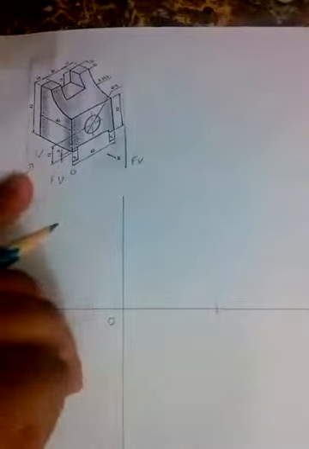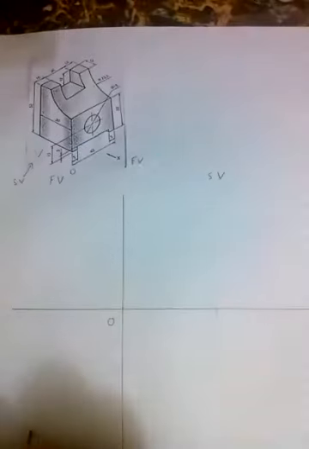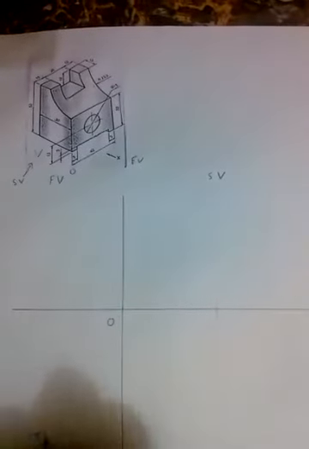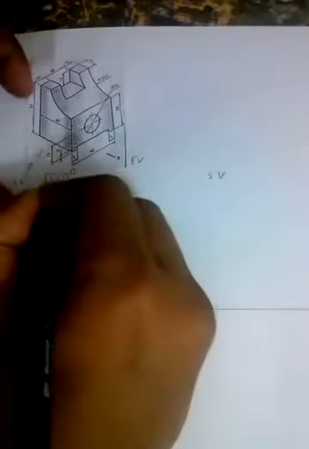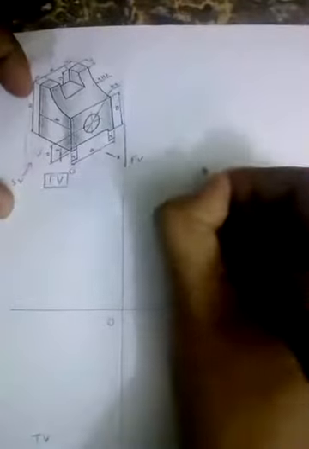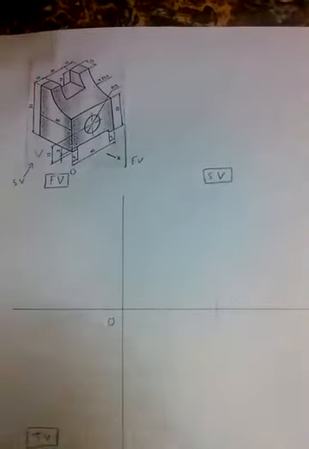Similarly, your side view is towards the left hand side of the origin, so while drawing here the side view should be towards the right hand side. So here is the position of the side view, and the top view should be below the front view. Here is the top view. Now just make a box for the front view, side view, and top view. Once the position is fixed, the next task is to make the box.